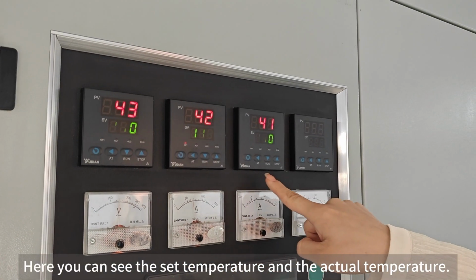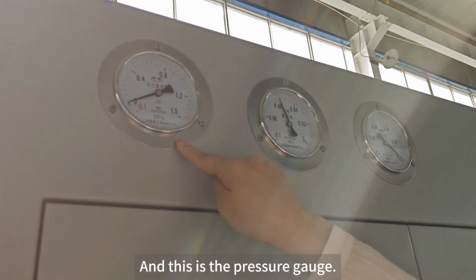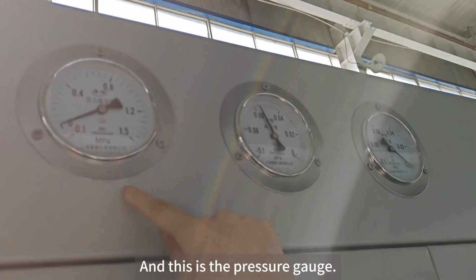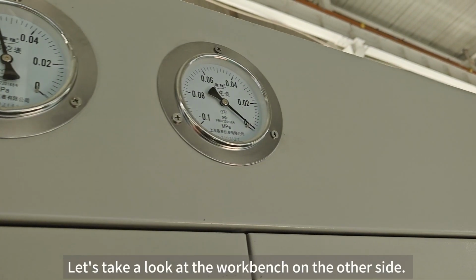This is the meters. And here is the pressure vacuum meter. Vacuum meter.